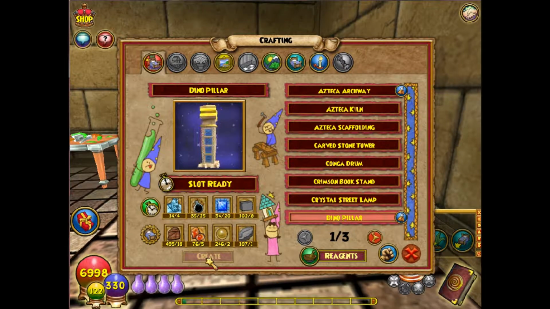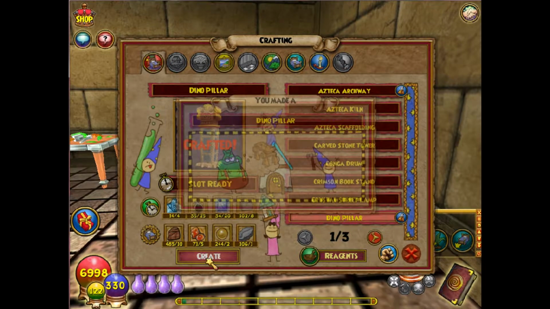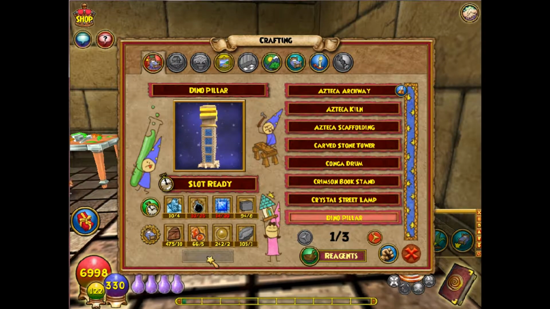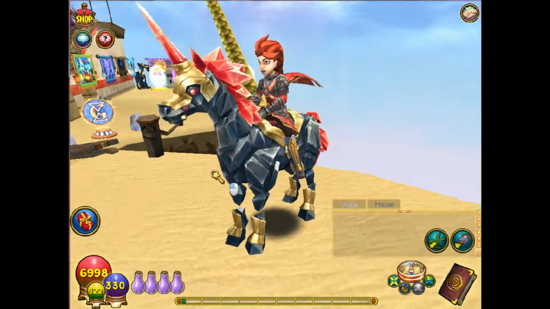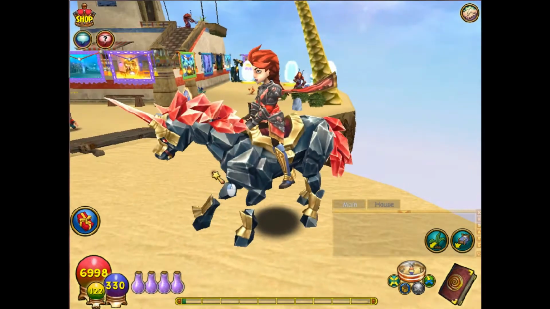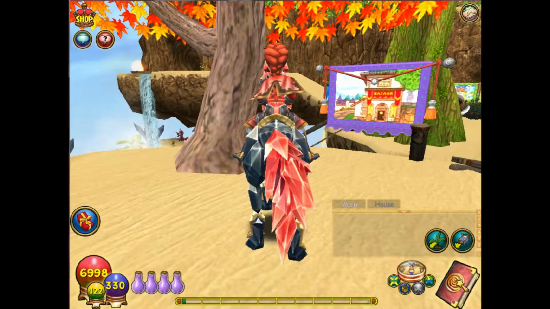So there's one. And two. Okay, we've got everything, and we are ready to craft our hidden house.